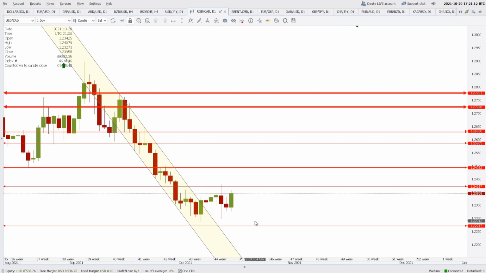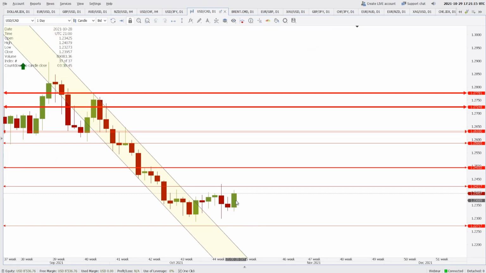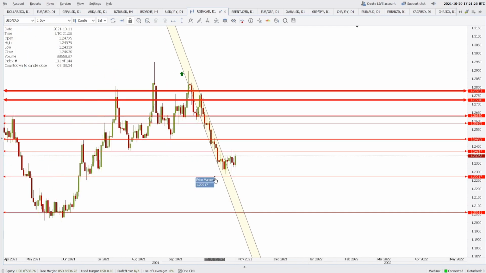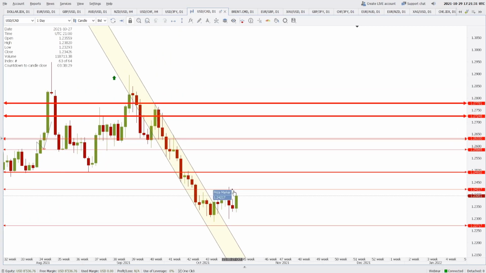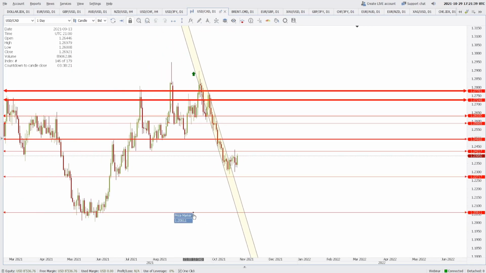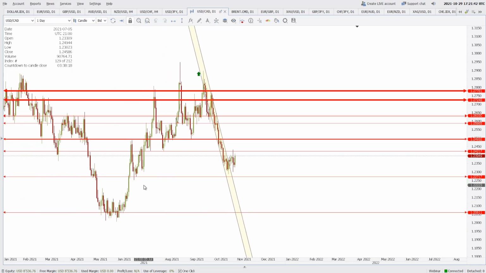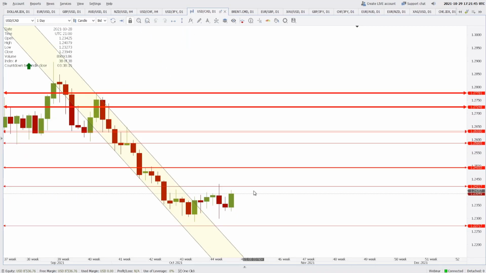USDCAD, a bullish candle today, in fact a bullish engulfing candle today. There may be a follow-up next week above 1.2421, only if the price closes above 1.2421. Otherwise the price can go sideways here and then eventually break below this level of 1.2271. But I do not intend to open any buy position here, and I do not intend to open any sell position here till the time it breaks below 1.2271, as this is a very strong support, looking at the chart. So yes, right now the price is trading between the resistance of 1.2421 and the support at 1.2271.